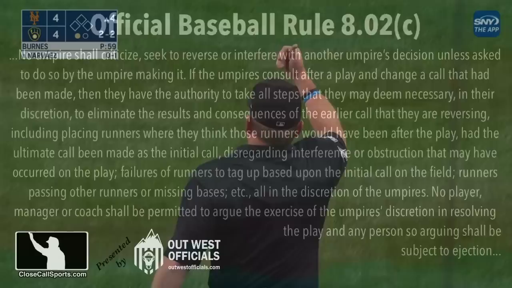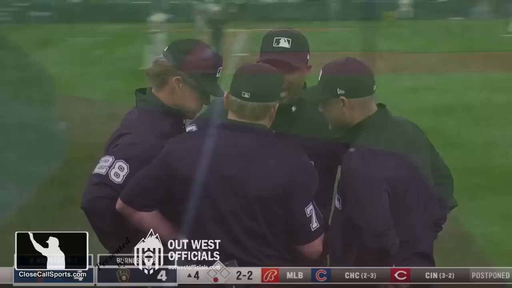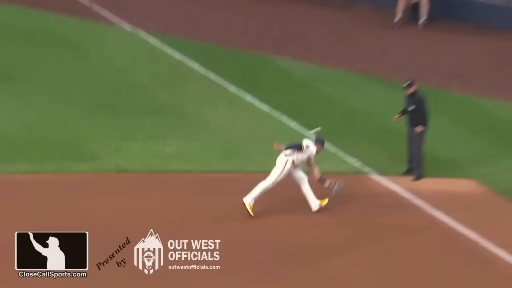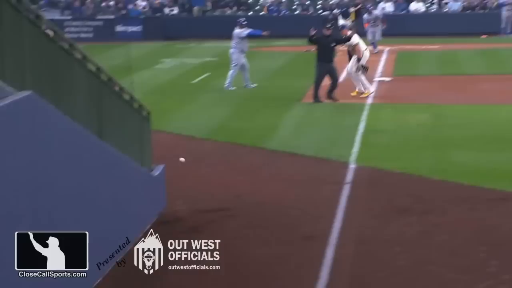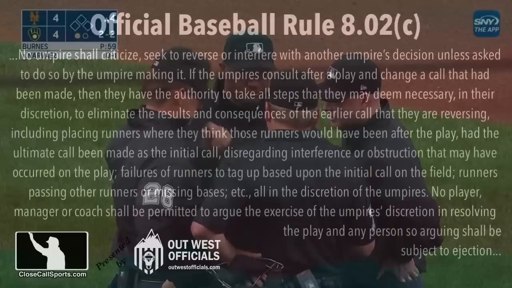Plate umpire Malinsky looks like he immediately knows it's a missed call — he has an angle too — and convenes the crew. Now the rule says no umpire is allowed to seek to reverse another umpire's decision unless asked to do so, but this isn't a 50-50 judgment call, it's 100% definitively incorrect on the foul ball. One of those where it's so obvious to everyone on both teams and the fans watching that if you left it alone, it would be a travesty to the game and the crew. So this is what we call a crew saver reversal — you're allowed to fix this kind of call by rule, and you explain it to both managers.